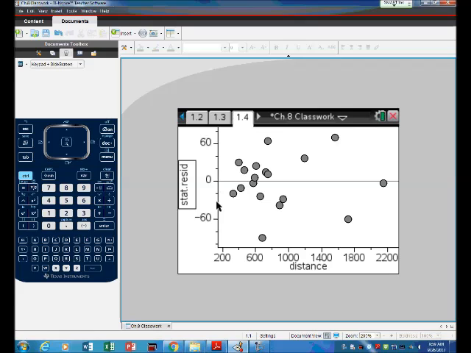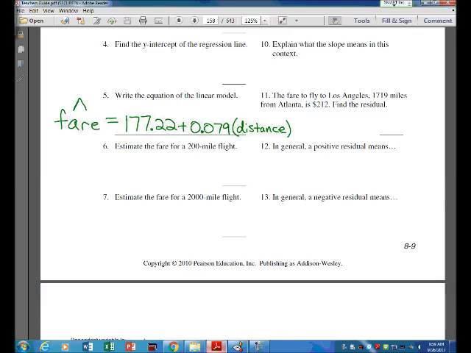You can see here in what I have that it doesn't look like there is a pattern. You're looking for a cloud, so just dots all over the place and no distinct pattern. That would tell you that this is appropriate to keep going. But again, if I all of a sudden see a pattern in the residuals plot, then I don't keep going. I'm going to re-express one or both of these variables, which is something we'll talk about in a few weeks. All right? So far so good. We have done number 5, which is writing the model, and so far we have no reason to believe that this isn't appropriate.